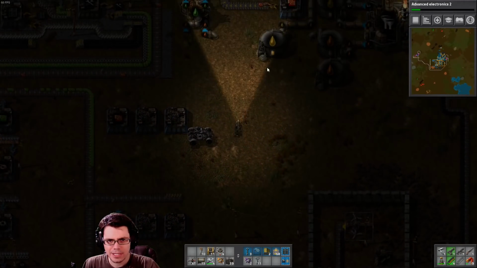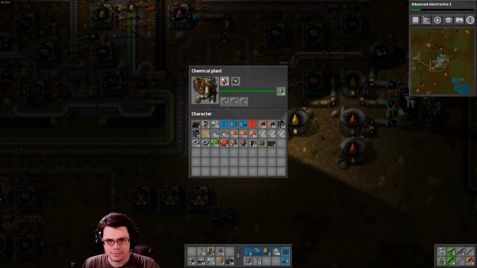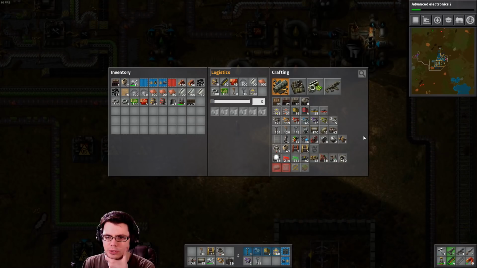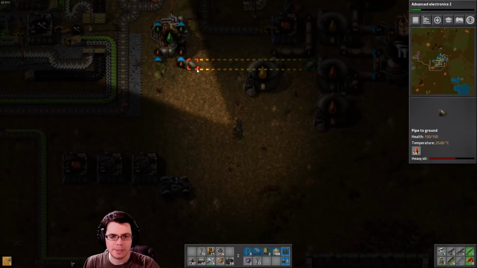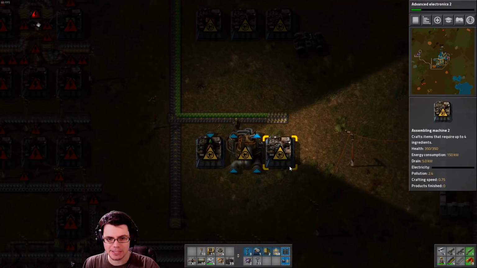Zoom. Now how to get lubricant. All the way over there. That processes heavy oil. So I can just process heavy oil somewhere over here. Unless I got room for a chemical plant. How big's a chemical plant? Oh, it's not that big. Oh, let's make this more complicated.